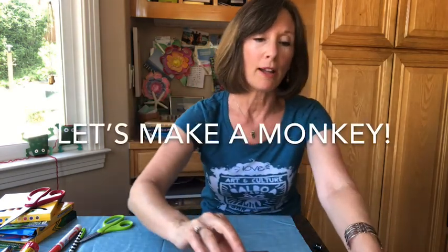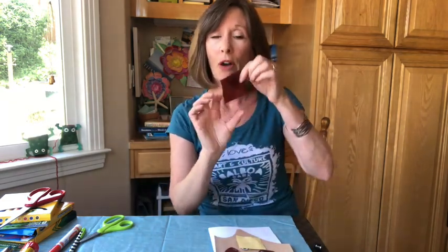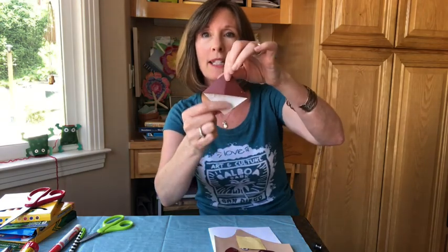I'm going to start — my new one is going to be a monkey. I thought that would be kind of fun. So I started with brown paper, just dark brown paper. I've already folded it into my classic bookmark shape. And now I want to zhuzh it up a little bit and make it into a monkey. What do you think it needs? It needs ears, it needs a face, and I kind of think it needs a belly. I don't really like the white showing, so I'm going to put a different color there.